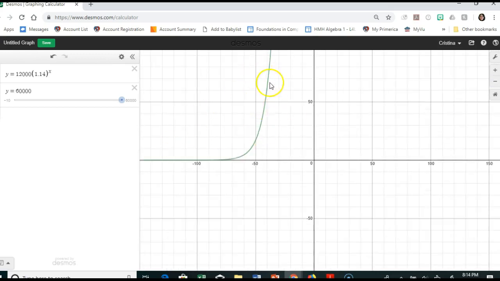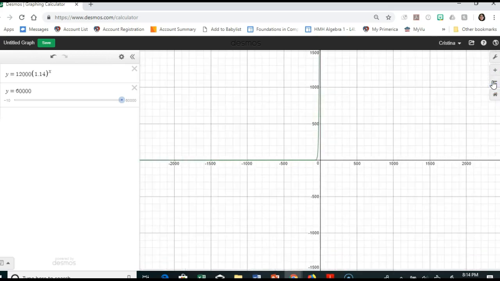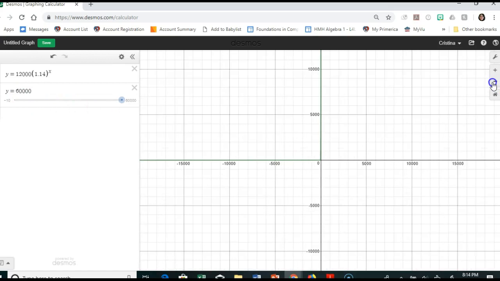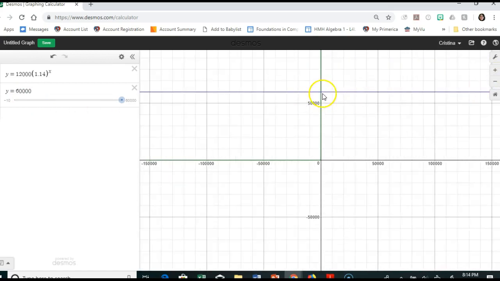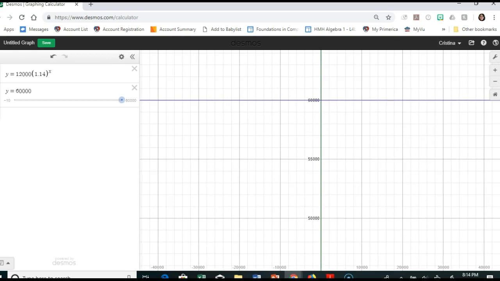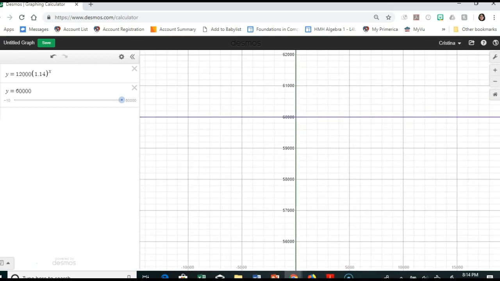Ooh, I see my first graph. I'm going to zoom out. You're like, how long do I have to zoom out for? Well, we want $60,000. So I can see I got up to 20,000, 40,000. Oh, there it is. There seems to be an intersection. Now mine is a touch screen, so I can zoom in, and I can see actually by just clicking on where I think they're going to be at.